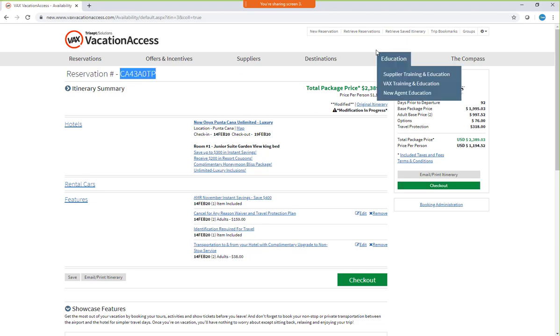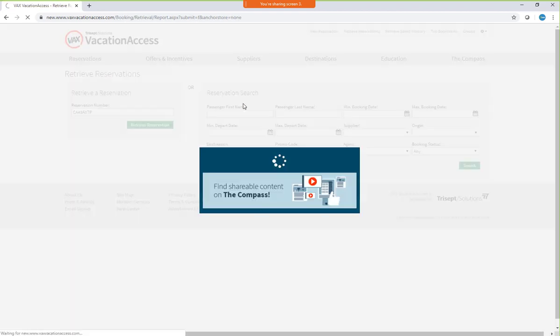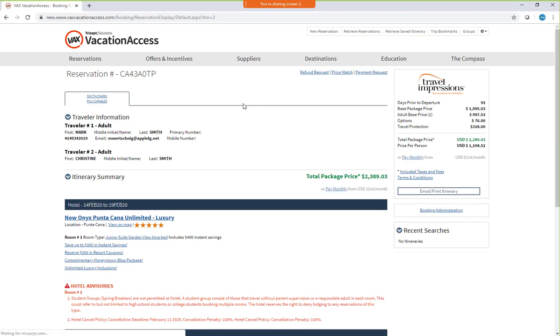All right, so let's go ahead and re-retrieve our reservation. So again, keep in mind, if you are in your modification stage and they don't want to do anything, just get out of the reservation. You can just hit retrieve reservation and hit new search, whatever it is. It won't change it until you actually hit the I have read the terms and conditions, complete itinerary change.